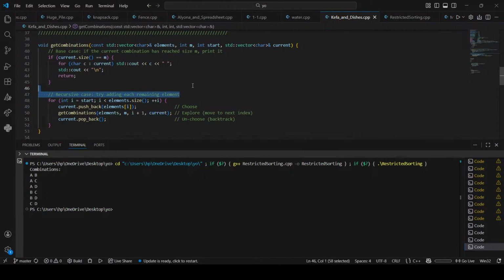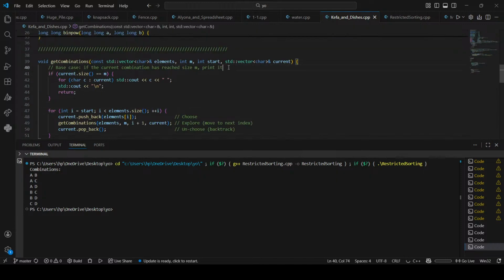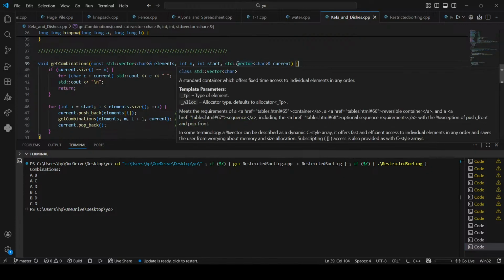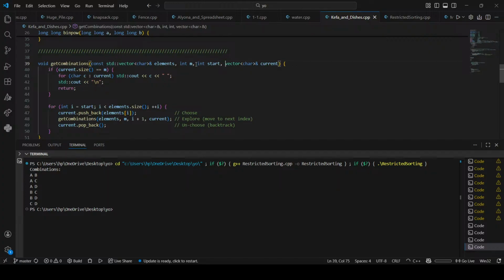So this is the recursive case. I will just simplify those. It's ln. Item vector, it's also an ln.